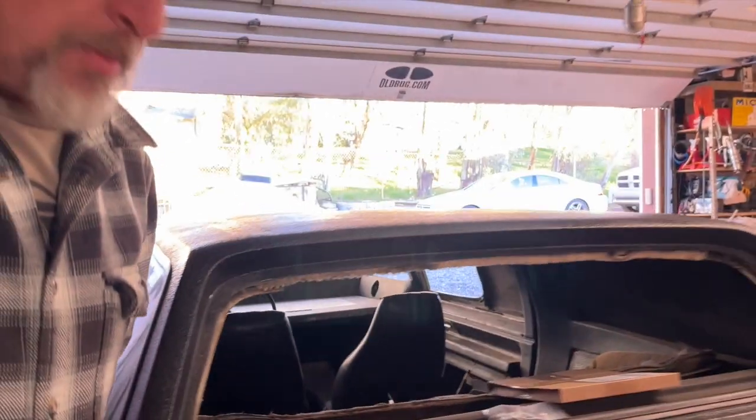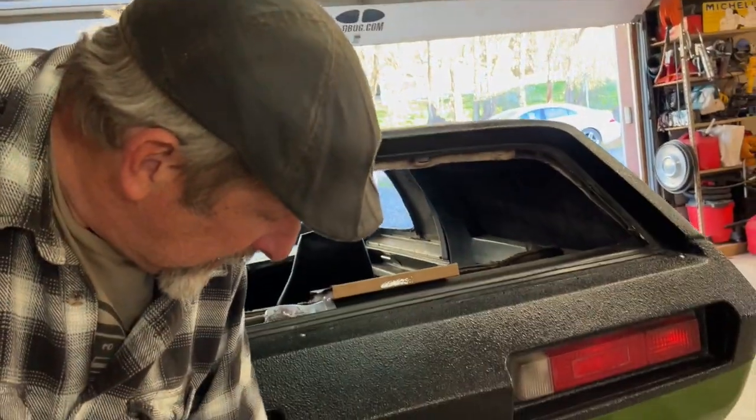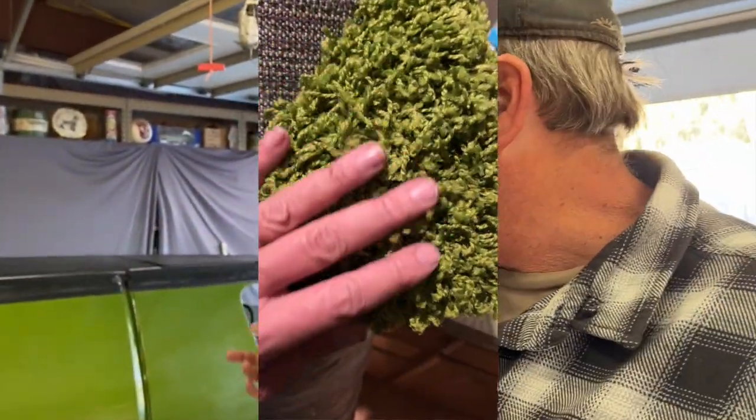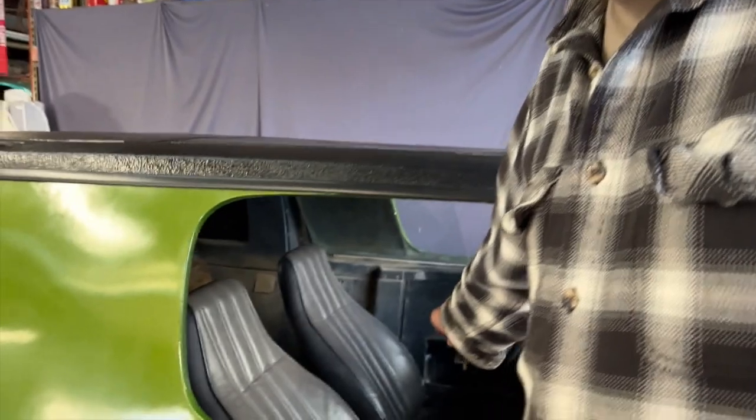So what is next for the Brubaker Box? Well, I've got to install the rear window. Need to work out interior stuff, some further detailing. Ben fabbed up some little grills to go down here under the engine lid and also inside the front bumper. I've got to do a color sand and buff and really kind of trim it all out. I managed to find some green shag carpet that I'm going to try on the inside here. I've got to refinish the dash, get some speakers in there, as well as fabricate a missing piece of the interior that goes right underneath that window on the driver's side. I don't know exactly how I'm going to do that. I might have to shape it out of foam first and then fiberglass over the top of that. I don't know, we'll see. Or maybe I'll call in an expert.